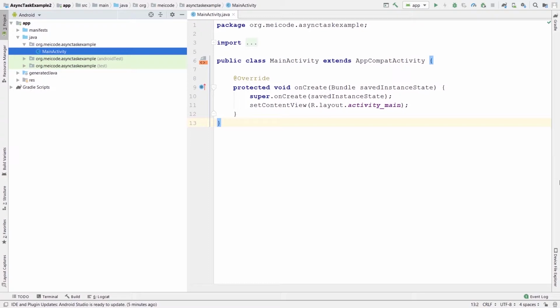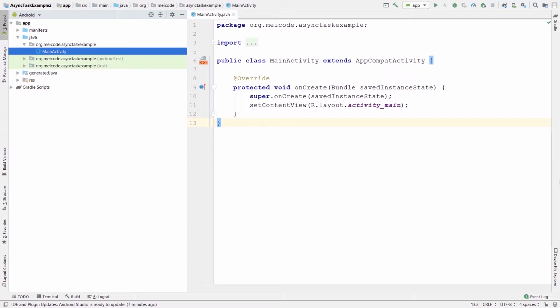There are a few basic ways to create and handle working with that worker thread. For example, you can simply say thread is equal to new thread and hand over your job to that thread. But if you use that basic way, there are a lot of considerations that you need to be worried about. For example, you need to be worried about when to start your thread, when to finish your thread, when to cancel your thread. Also, we have something called a thread pool, which is where different threads come together. I don't intend to talk about those considerations in this video. Instead, I'm going to talk about async task, which is a better and simpler way to work with different threads.